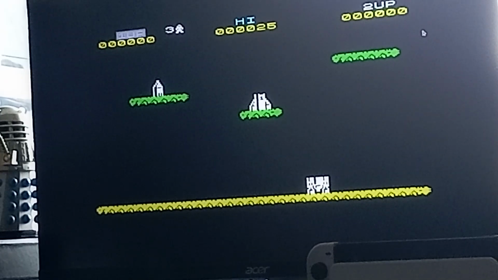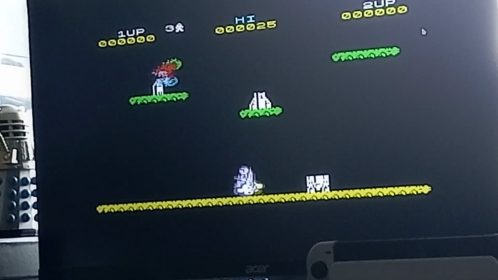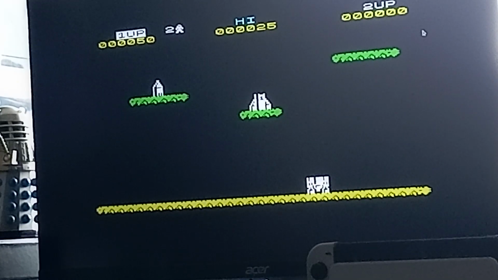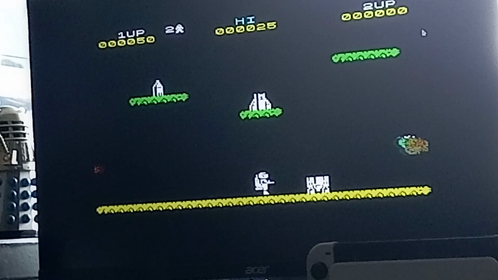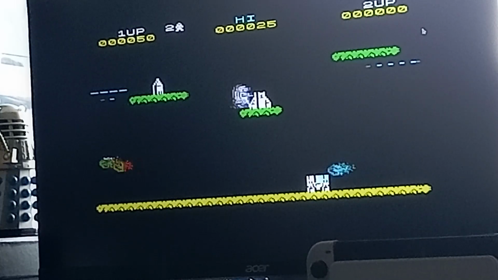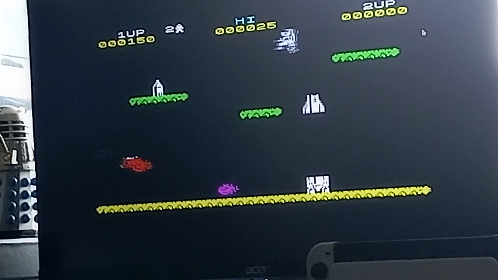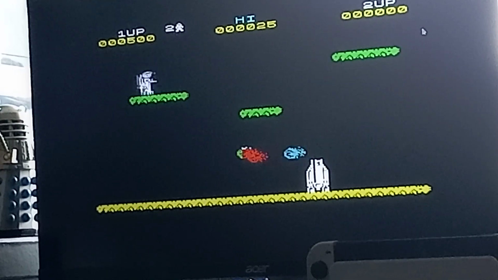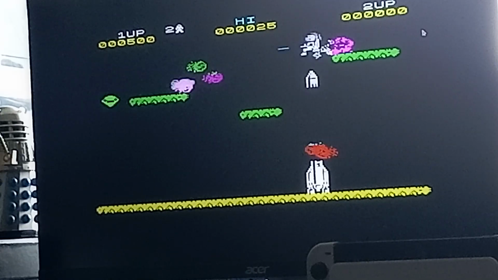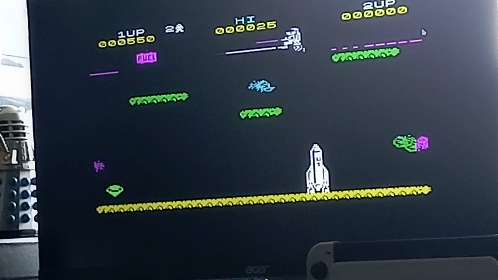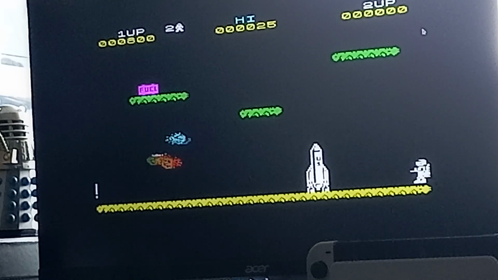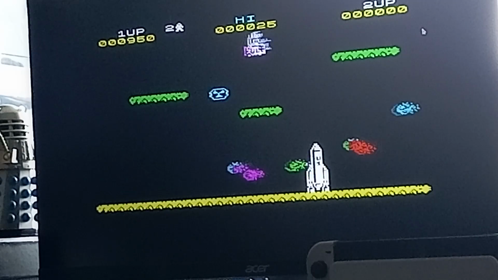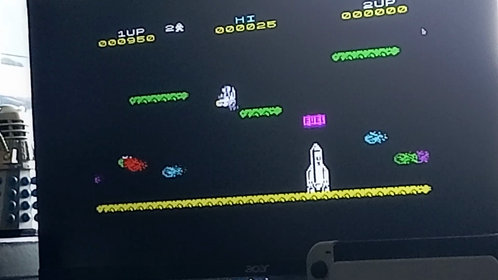Okay, so E is fly up, and to fly back down, just let go of E. You have to connect to your spaceship, grab onto it, let it drop, and shoot all these enemies. Then you have to get the fuel. Fuel will start dropping, and you have to fuel up your ship. When it starts flashing, that means it's ready for takeoff. Then you have to fly inside your ship.